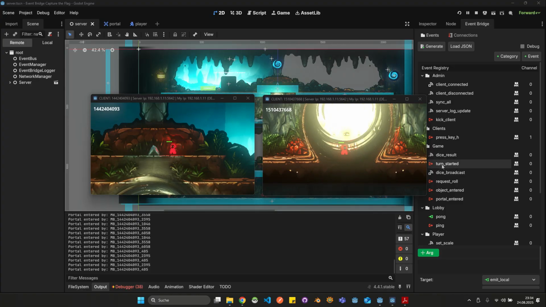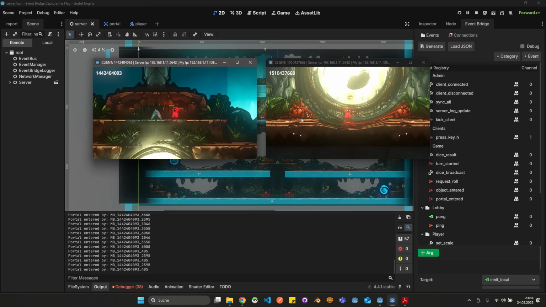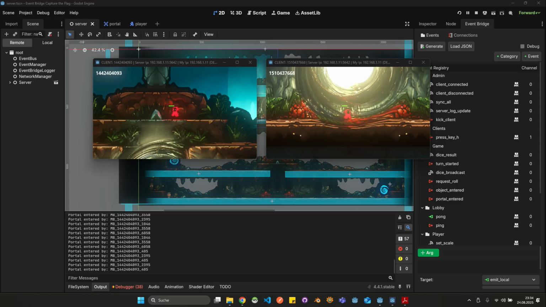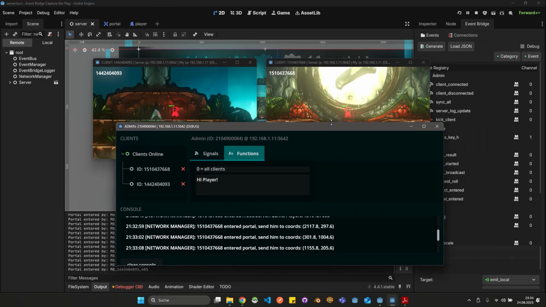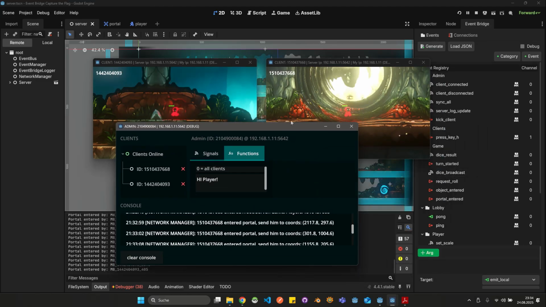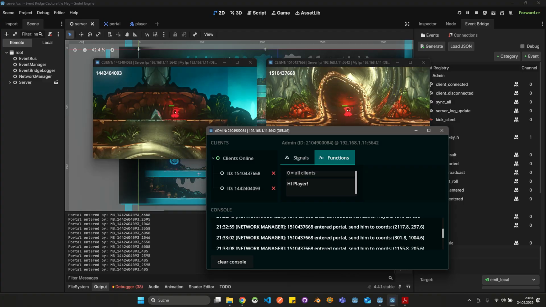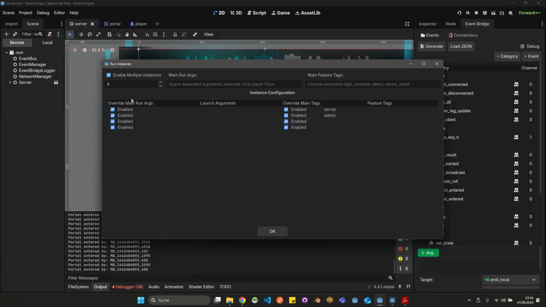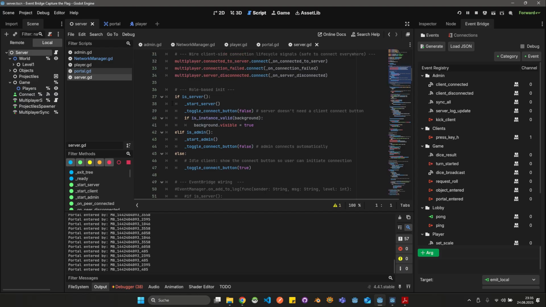But in this game I also added an extra client which can serve as the admin of this game. This looks like this then. This is a third client which only starts as the admin. Again, it's just playing from me, because I have set my run instances to 4, and one is server, one is admin. And in my startup file I check if it's the server or if it's the admin or just the client.